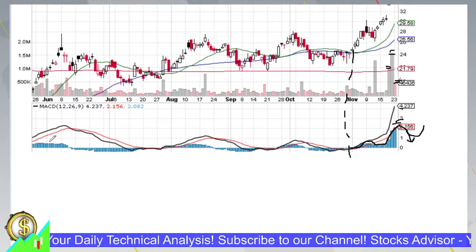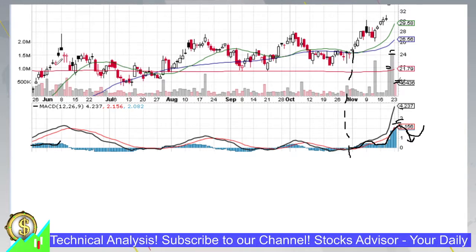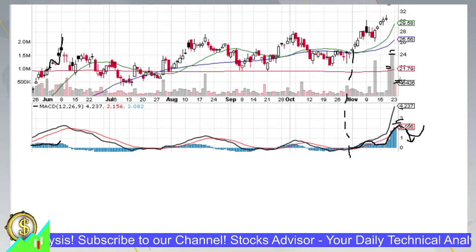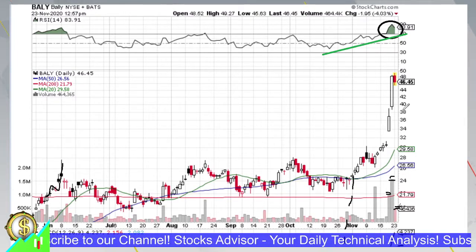For example, like it was here in June, you can see we did a very small one up, and then this caused this kind of zigzagging, legging up situation. If we still have so, we need to go a little bit down MACD-wise. Also, this would mean that the price should decline a little bit.